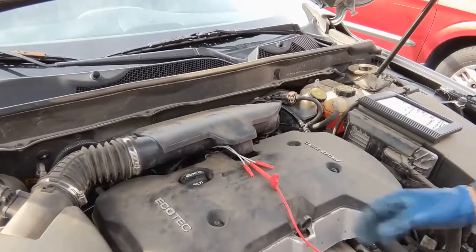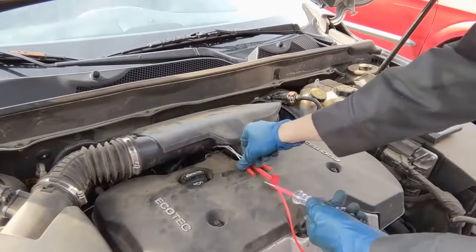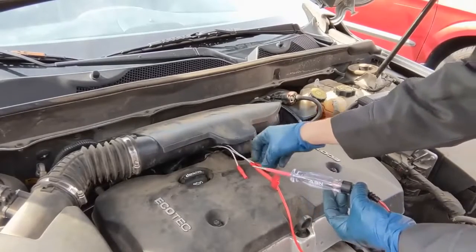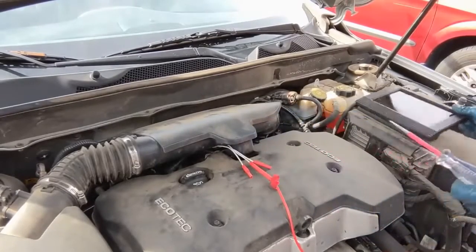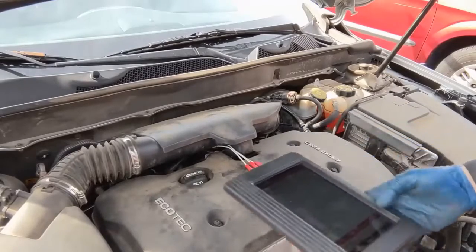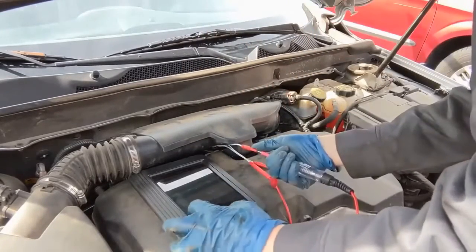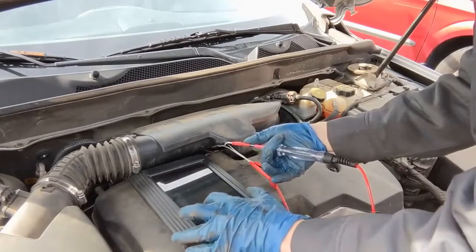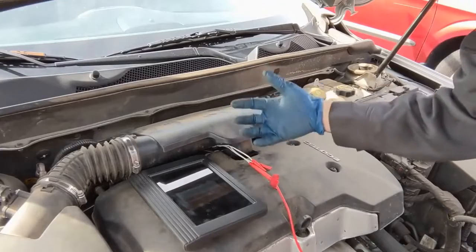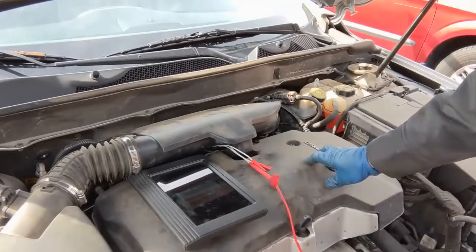I test another one and get a very dim light — you probably can't even see it, it's so dim. Same on the other one — very dim. I try to actuate it and see if there's any kind of light change, but it won't let me because there's a DTC present with this system. It's an open circuit, so this kind of testing will not work with your bi-directional tooling. That's a shame.